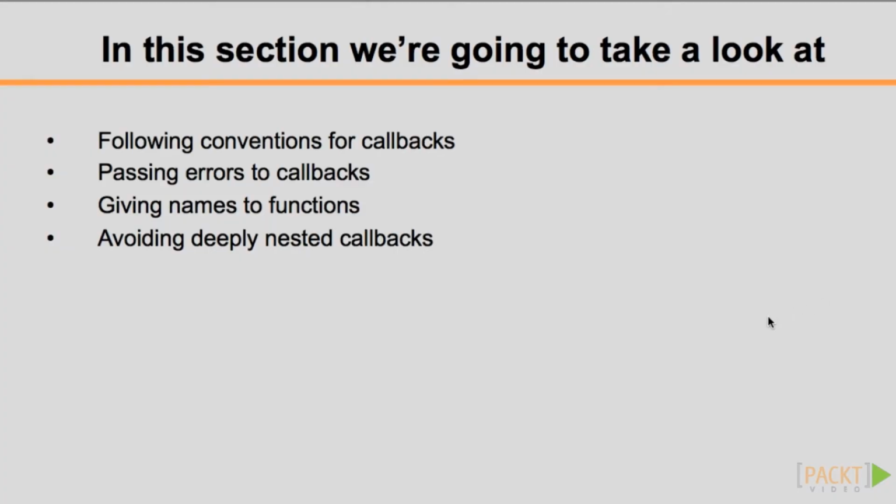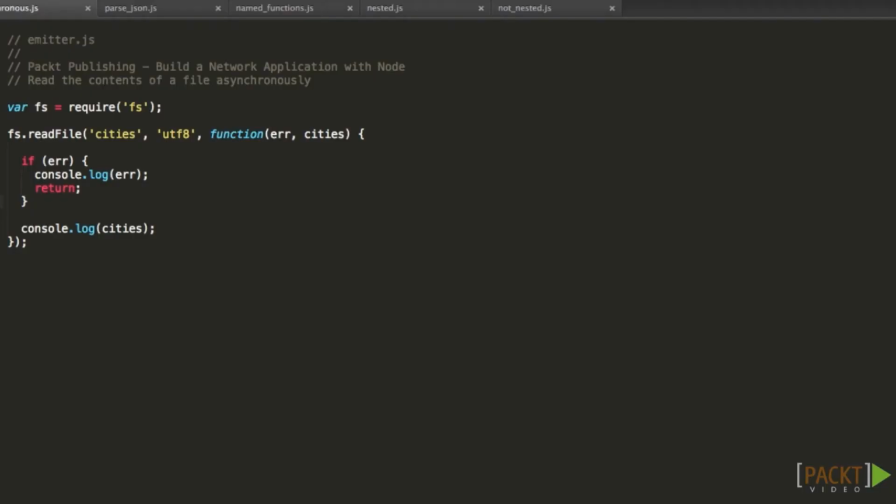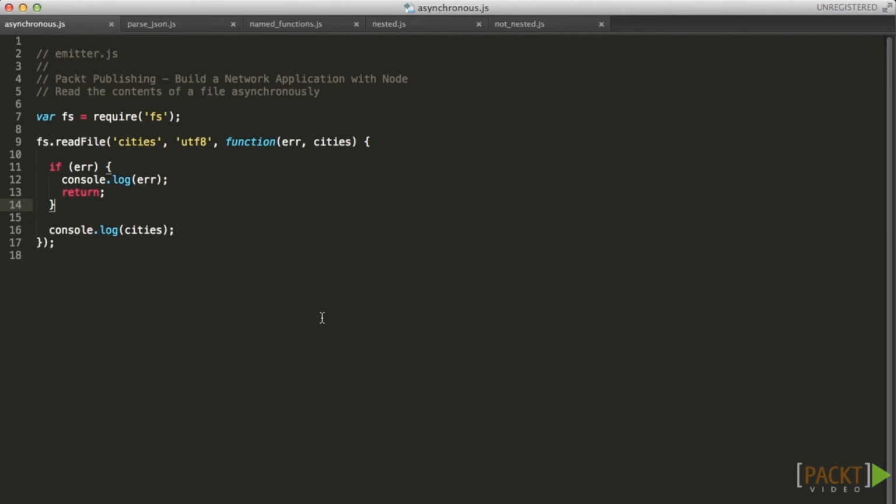In the last screencast, we learned how to pass a function to another function so that it can be triggered as a callback. In this screencast, we'll cover some of the key patterns for using callbacks. Due to the asynchronous nature of many modules, callbacks are quite common in Node. Since they are passed around with such frequency, it's important to go with the grain by following established conventions. If we revisit the readFile example from the last screencast, we can identify several conventions that will soon become very familiar.